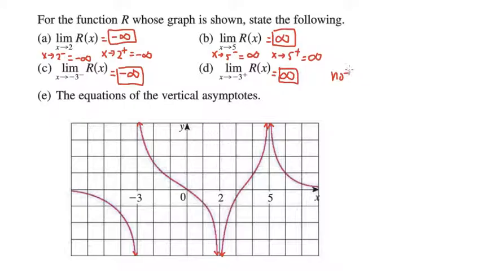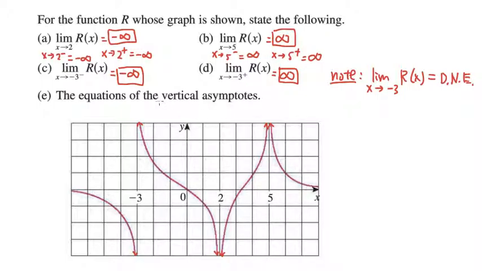And let me make a note right here. If the question was asking for the limit as x approaching just negative 3, and there's no plus or minus, and then we have the function, we still have to do these two. We must check the left limit and also the right limit. And because they are different, in this case, we will say this limit does not exist because they go to different directions.